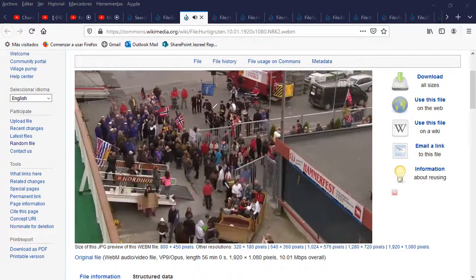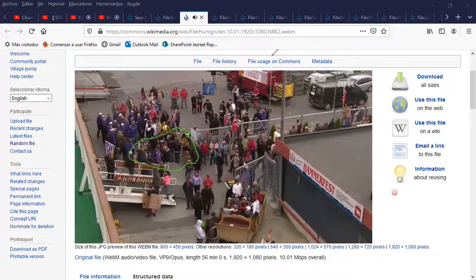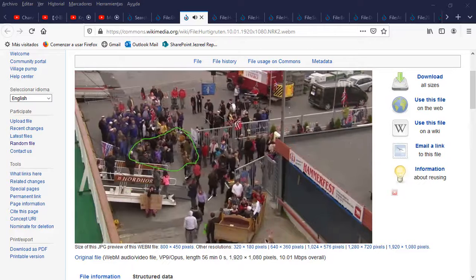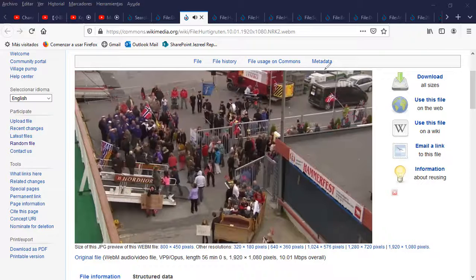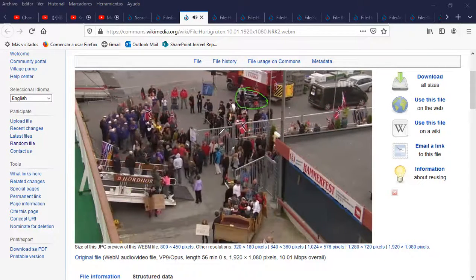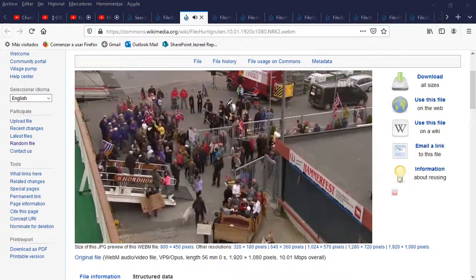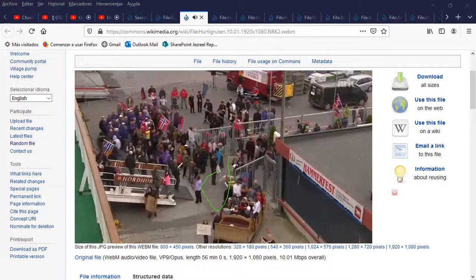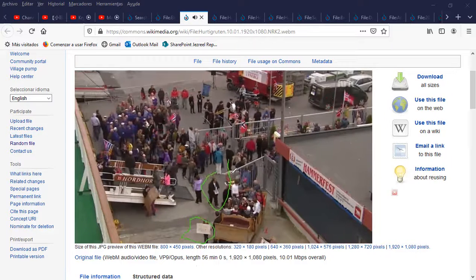Wonder what's going on here. But everybody is bundled up. They have jackets and coats and, do I see any gloves? There are a few people with gloves. Looks like a set of keyboards right here. Maybe somebody with a camera right there. I can't really tell. Another person with their dog, walking their dog in this area. Somebody holding a sign right here, and I can't tell what it says.